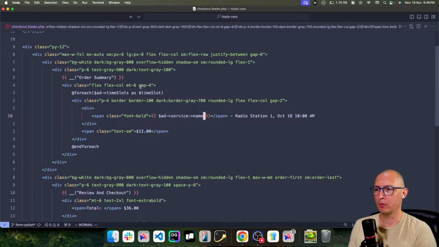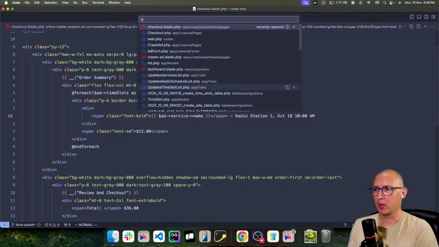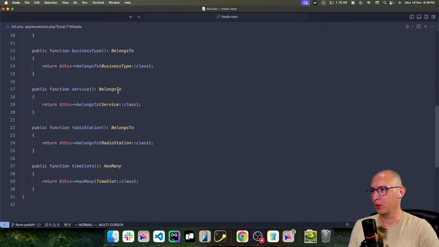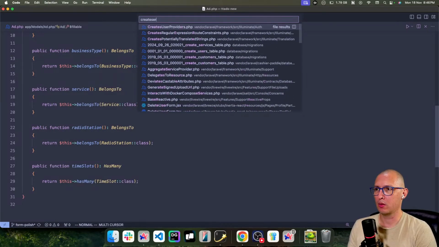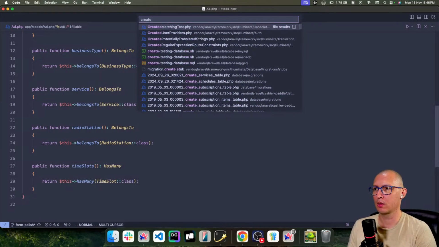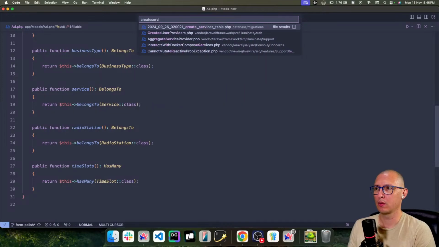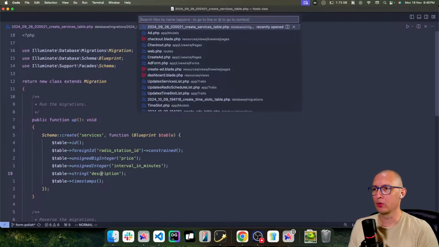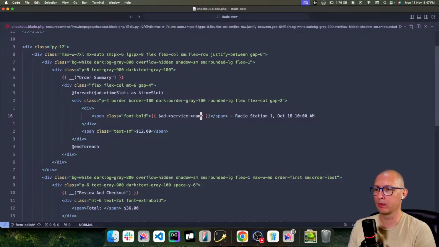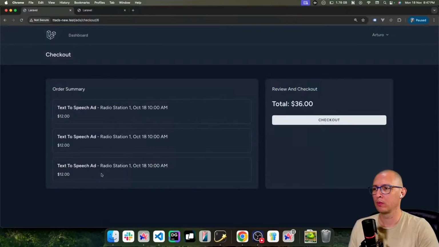Yeah, probably not name. Let me check. Add. First of all, do we have a service? Yes, we do. And now let's check create services table. Description. There you go. Boom.